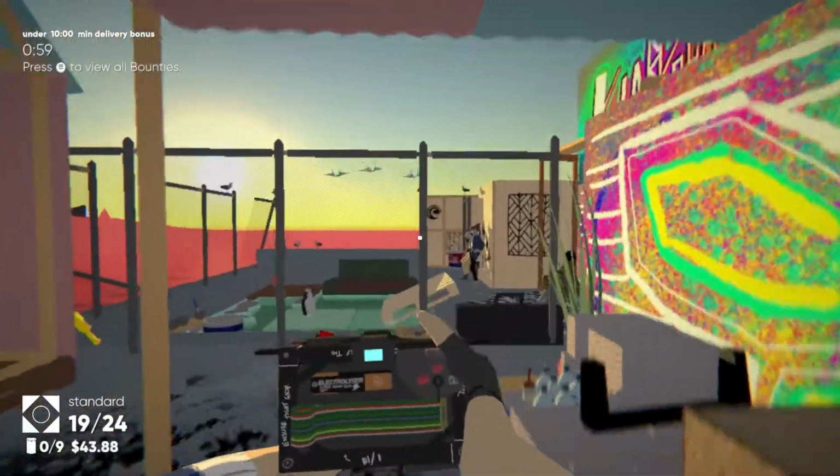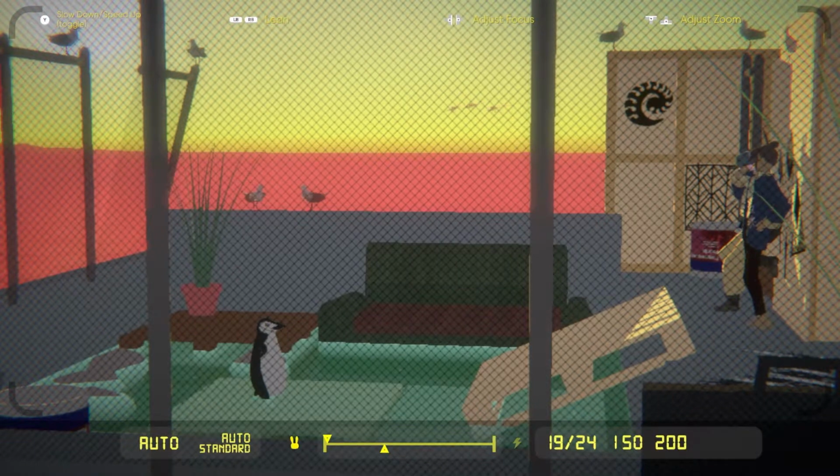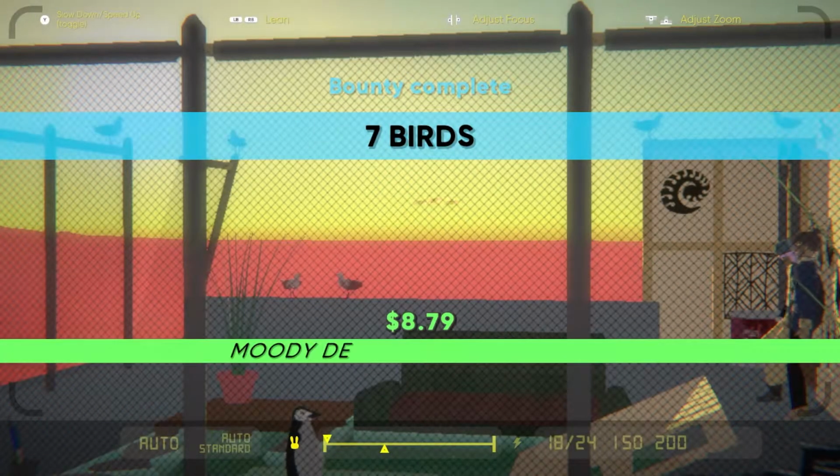Right around the 1 minute mark on Mauao view, you'll notice that these jets fly by. If you take a photo of them, you will get your first missable achievement/trophy.